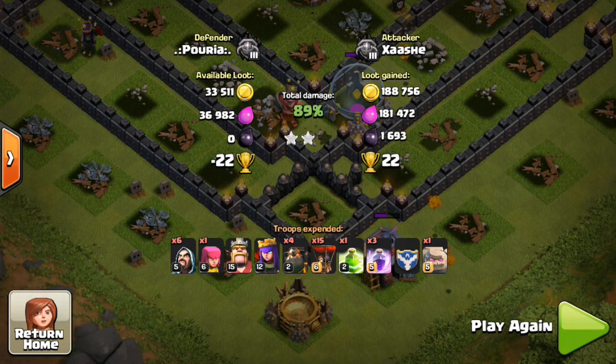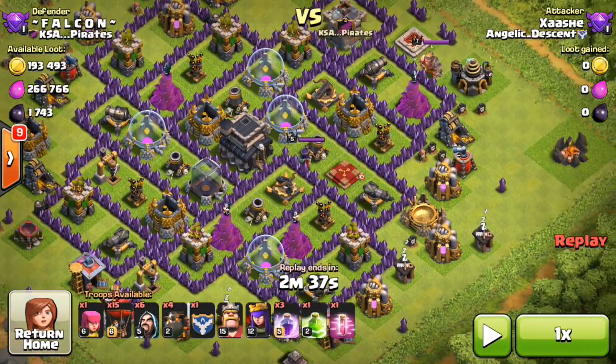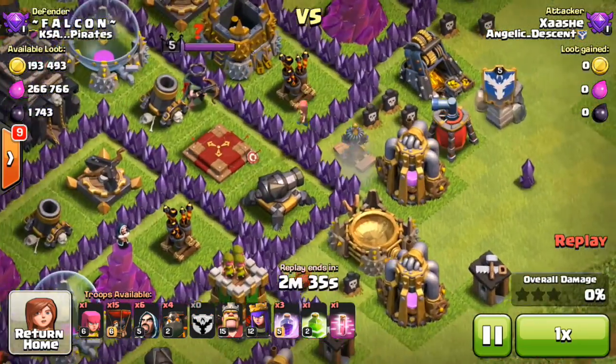So the lava hounds, sometimes they do go their own way, and it's difficult to control them. Or actually, I just have to look first before I drop. I must look where they fly to and then drop, instead of just thinking I'm going anti-clockwise or clockwise.